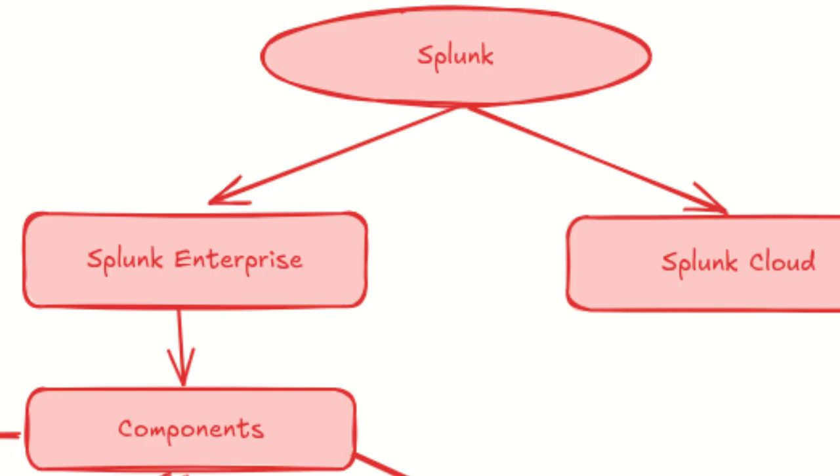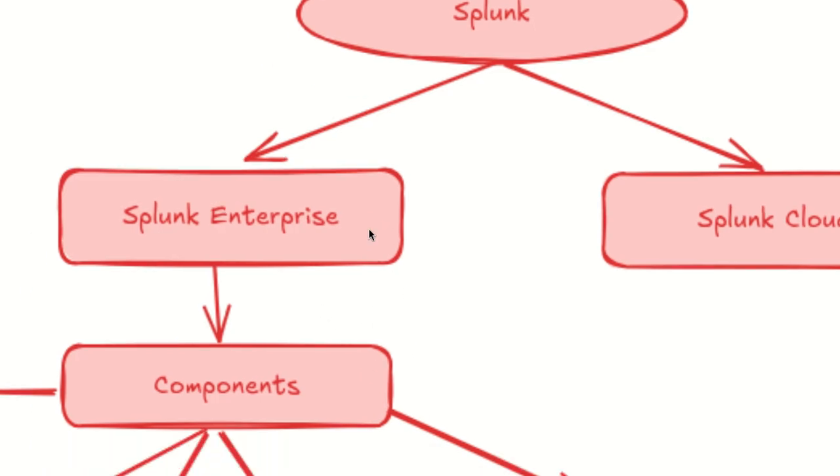Splunk also helps in achieving a certain level of compliance when it comes to log retention, meeting specific regulatory requirements, right? Splunk comes in two variants. One is Splunk Enterprise and the other one is Splunk Cloud. In this entire video series, we will be touching base only on the Splunk Enterprise version, and maybe in the future I'll try to create some videos around Splunk Cloud. But in this session, we will be primarily looking at Splunk Enterprise and its components.